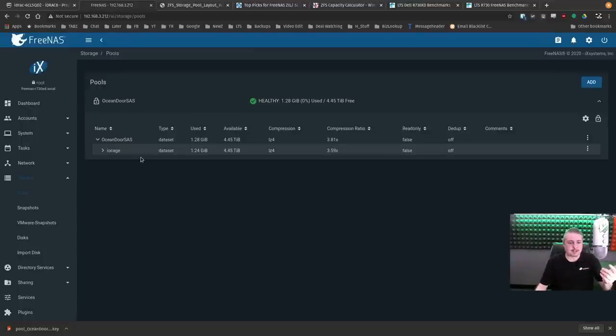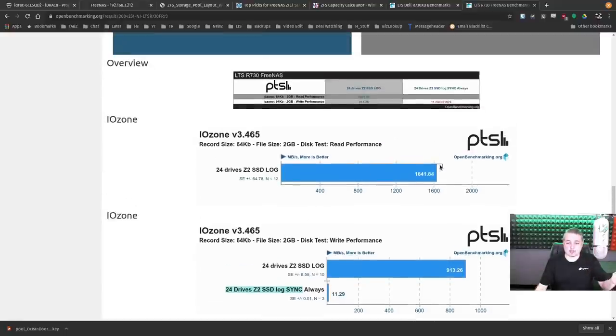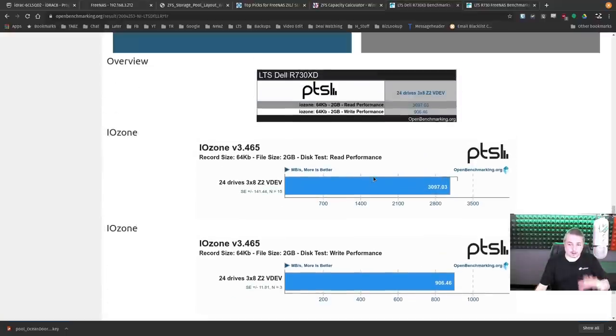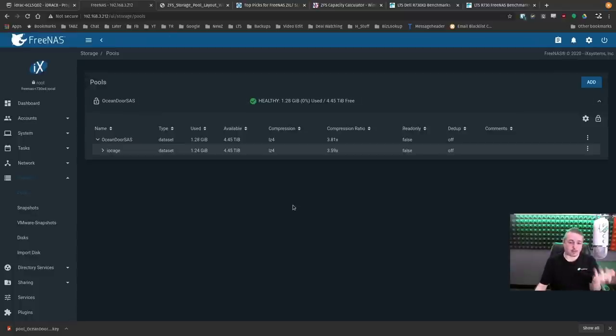So now let's test VM performance on here. So we kind of get the idea of what it can do read and write wise with the current setup, which is this one here, 24 drives, 3x8 VDEVs. We will go ahead and add those drives as cache drives though, because there's some performance gain to be added by that. Actually, we'll just run the same test again after I add the cache drives. But for the Phoronix test, it doesn't seem to make much of a difference.